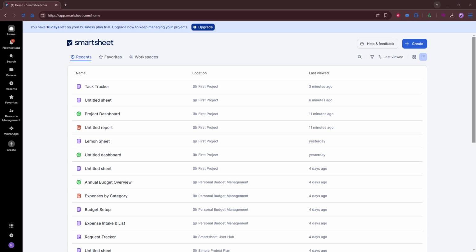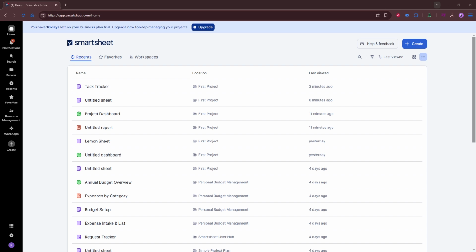In today's video, I'm going to teach you how to restore deleted or lost items in Smartsheet. If you've accidentally removed a sheet, lost important rows, or need to recover something from a workspace, don't worry. Smartsheet offers a few places where you can check before assuming the data is gone for good. The key is to move carefully, verify what you're restoring, and confirm everything looks right once the recovery is complete.